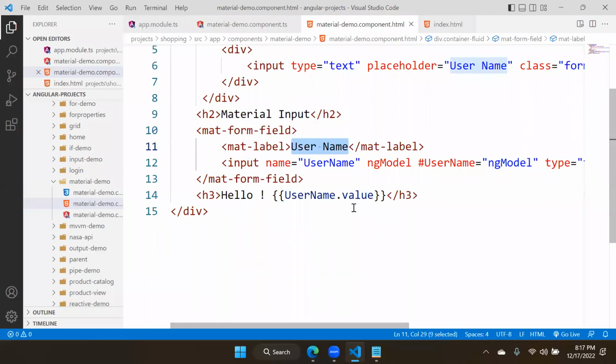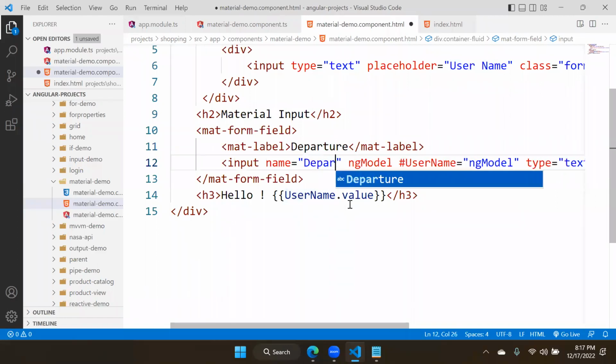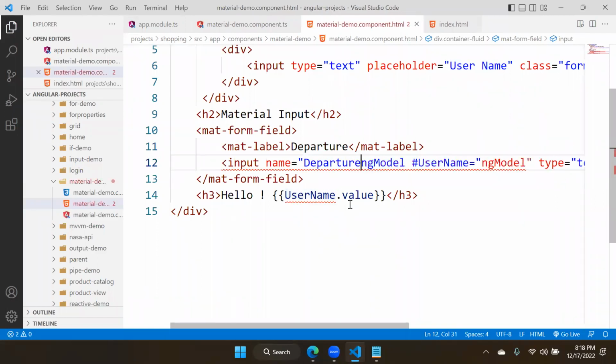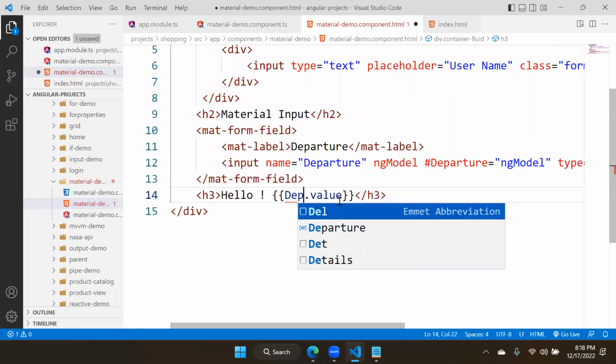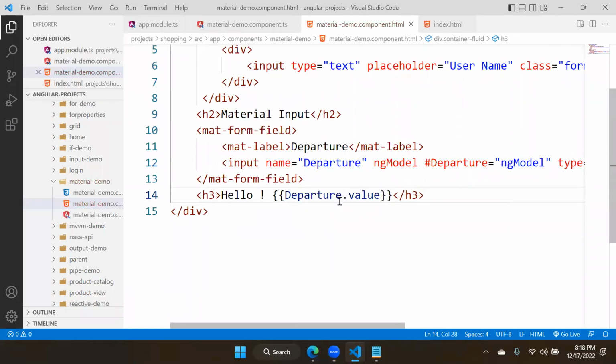Mat label, we will keep it as departure. Text box, I will just keep as departure, right? So this also departure, and here also departure.value.